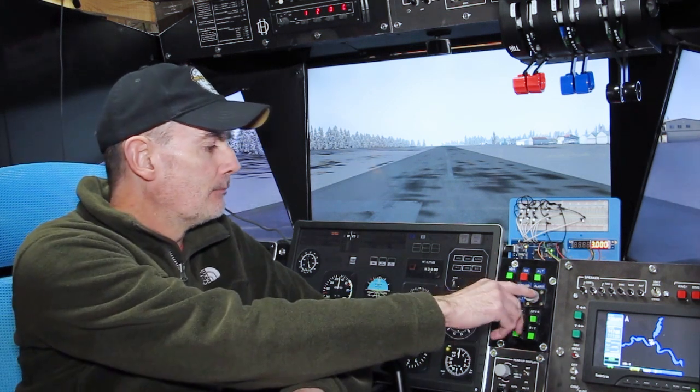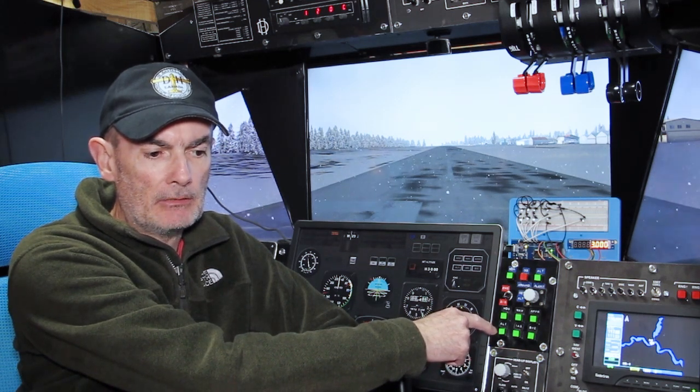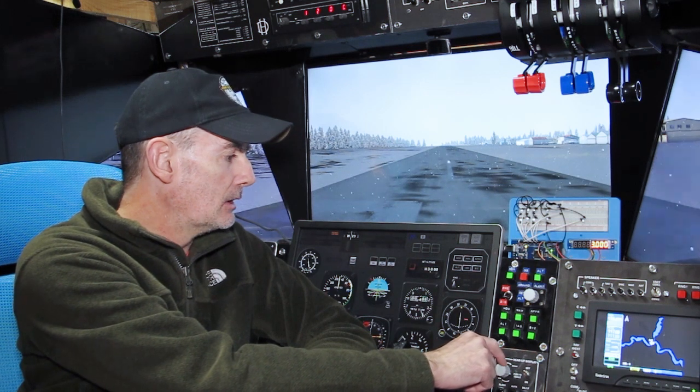That's about it for now — we've well and truly proved the concept. The one thing I was reassured about: I did worry that because this runs the new panel from the Air Manager PC, there'd be some latency involved — particularly in dialing in the altitude, but also with the buttons. I was expecting some lag, because in a sense there's a round trip required. You take an action here, it goes into the Bodnar board, then into P3D via Linder, and then the Air Manager PC notices a change in a value it's monitoring across the network, then it adjusts the indicator — whether that's an LED or the LED display on the Arduino. So we've actually got two networks and three computers involved here. There's already some latency with Linder — from time to time you'll see a lag creeping when adjusting the altitude alert or heading bug.